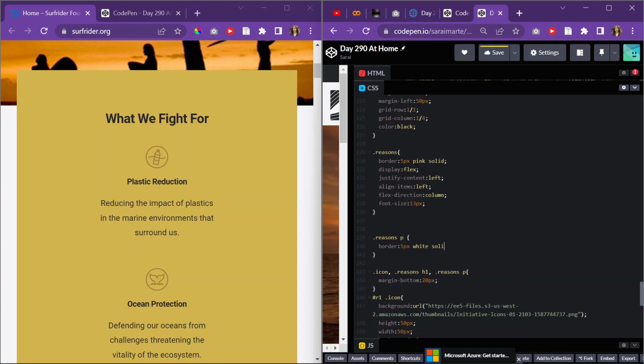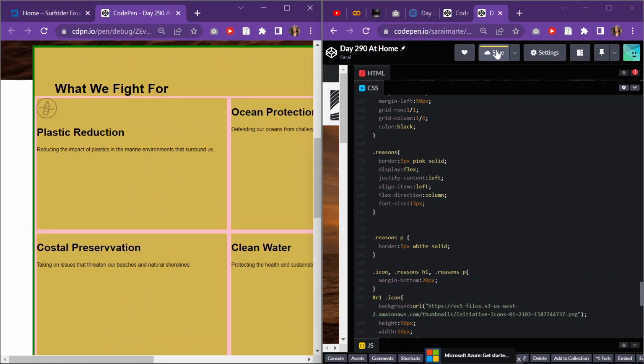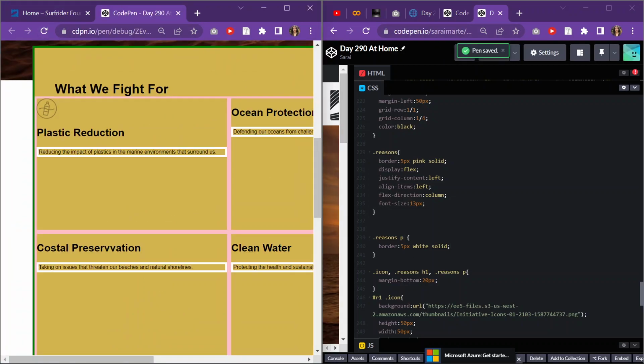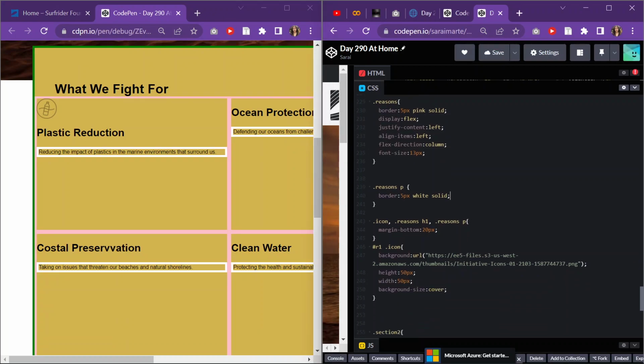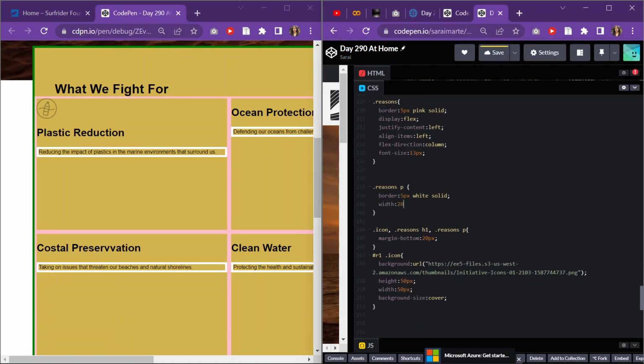Let's say white solid. Save that, right? And then we can give it a width of like 100 pixels. Save that. Reload.